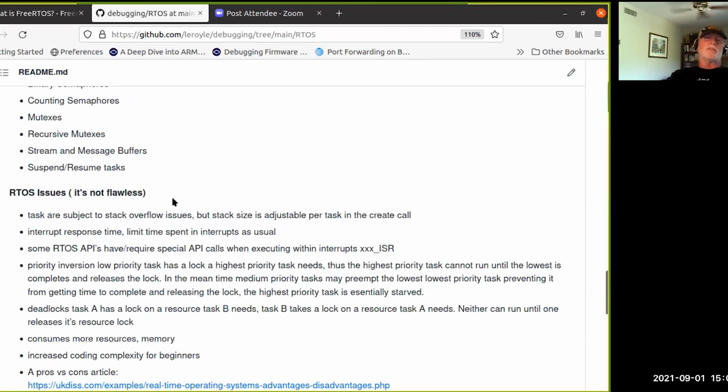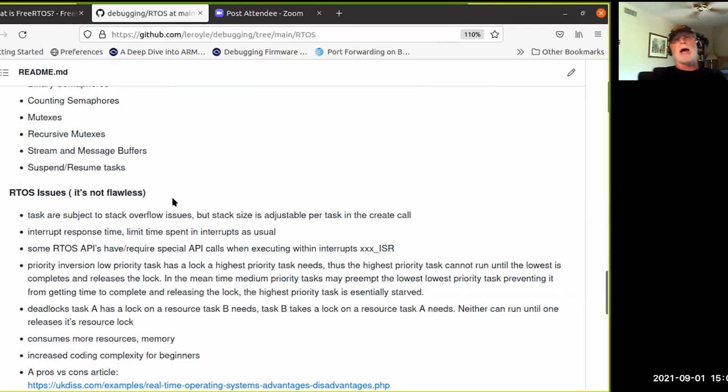Rtoses, of course, are not flawless. Each task has its own stack. And when you create the task, you tell it how large of a stack you want that task to have. So just like a normal process, it's subject to overflow. Put too much data on the stack of that task and it's going to crash.